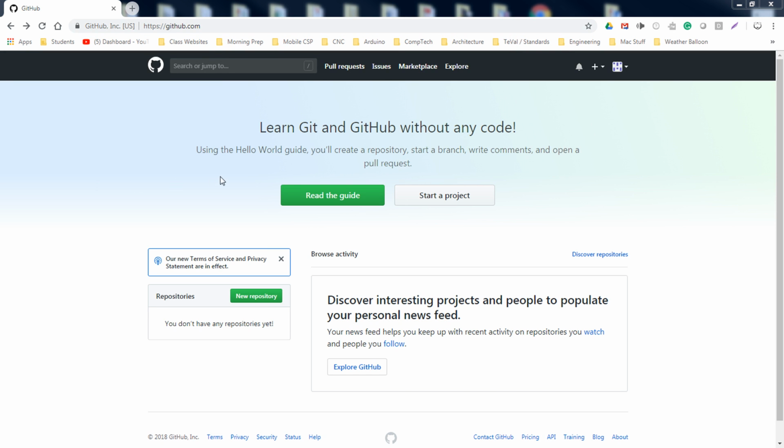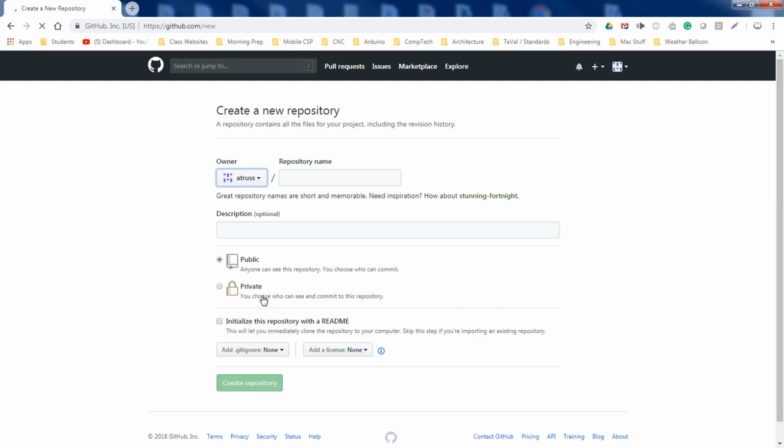What you're going to do then is create a new repository, and there's a specific name to the repository that you need to set it up as. If you do something differently, it's not going to work correctly. So you should see your username on the left, followed by a /, and then this is how the repository should be set up.